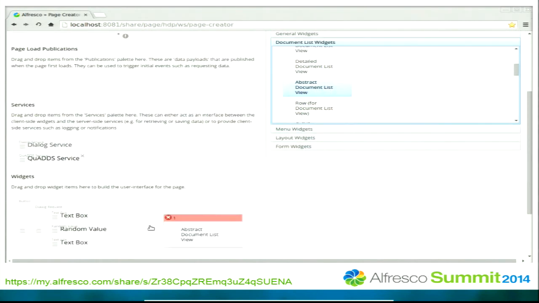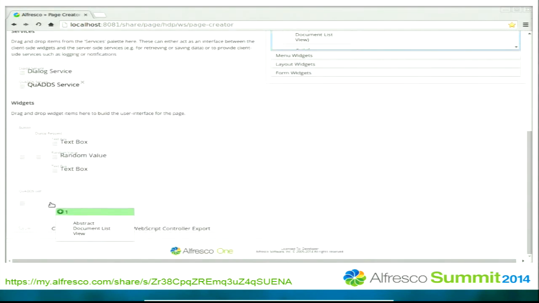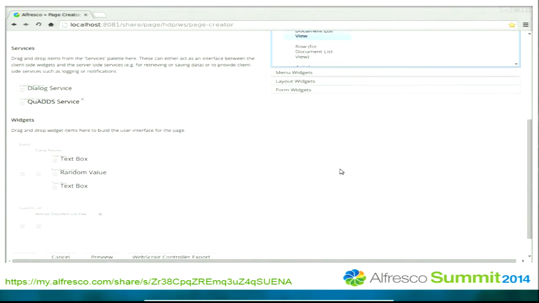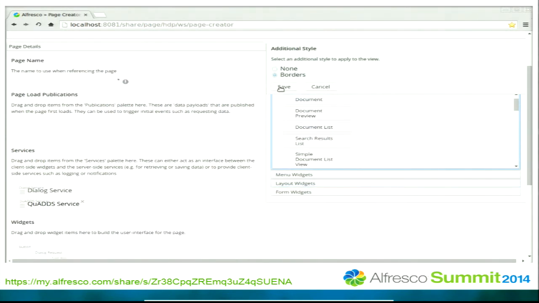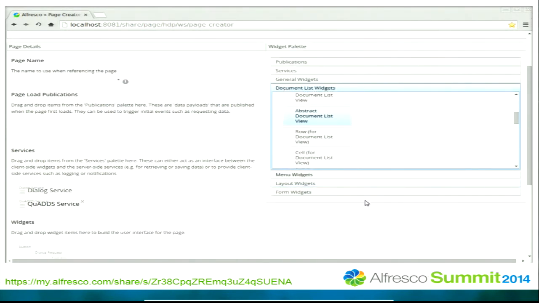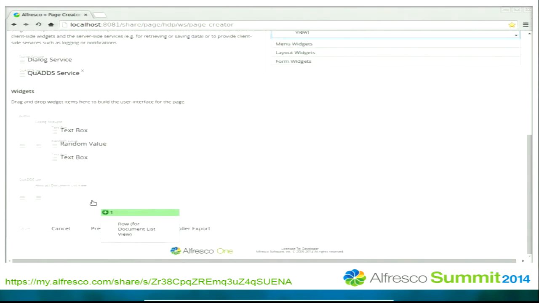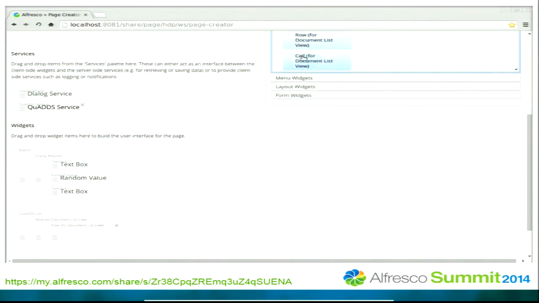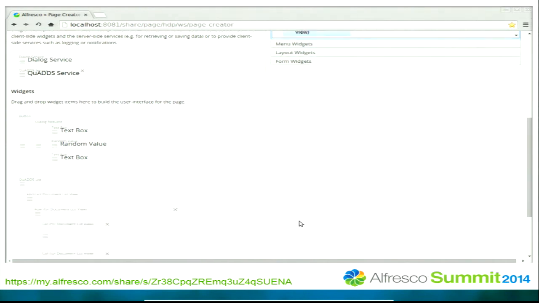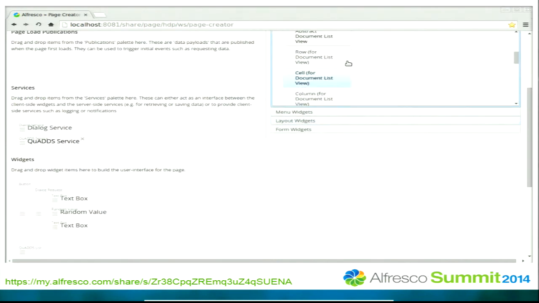I now want a view of that data, so I drop in an abstract view, and the view we need to define how each item in the list is represented. And so we want each item to be a row. We could have had a grid or other structures. Each row has 2 cells, one of which is going to be the to-do item, and another is going to contain a button to remove that to-do to say that we've done it.